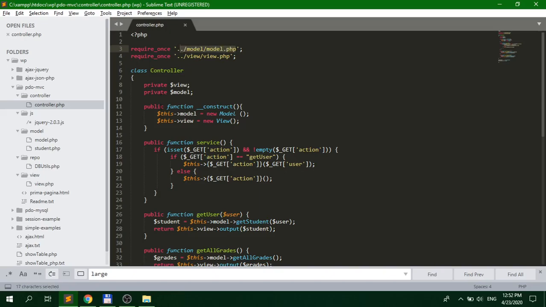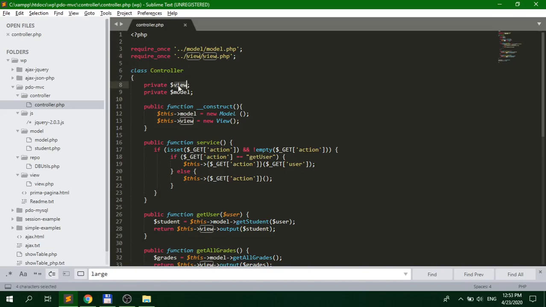So if this file includes this PHP file, which includes another PHP file, which then includes this PHP file, in the case that this one is included several times, it will only be included once. That's the difference between require_once and require. And of course it will give me an error if this one doesn't exist. This is just a model, and this is just a view. You'll see in a minute what these files contain.